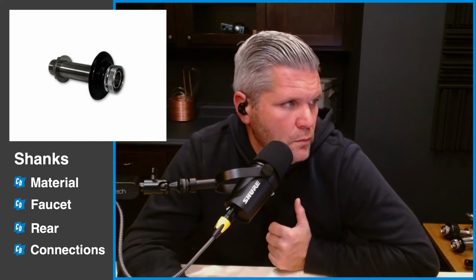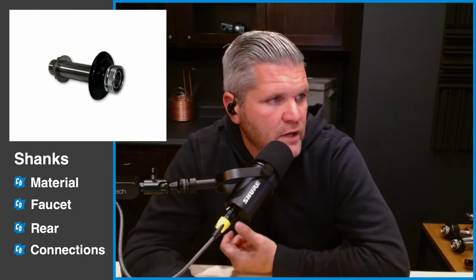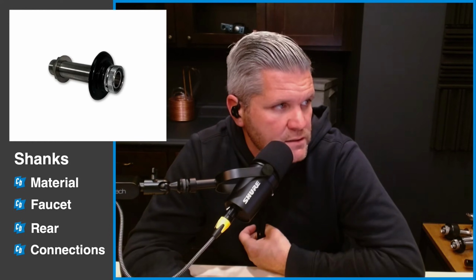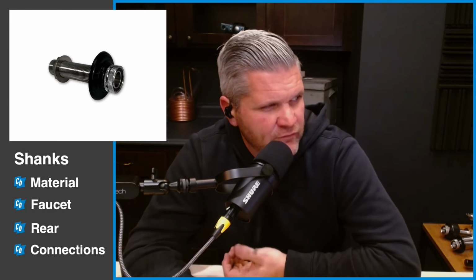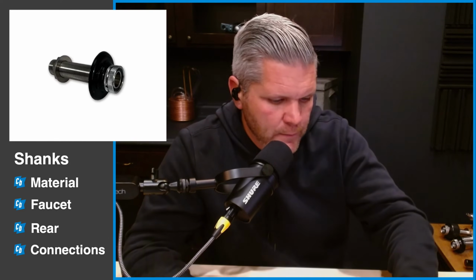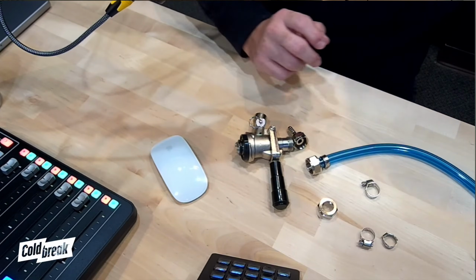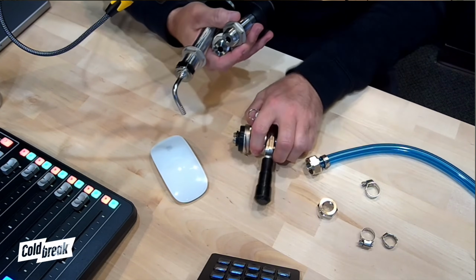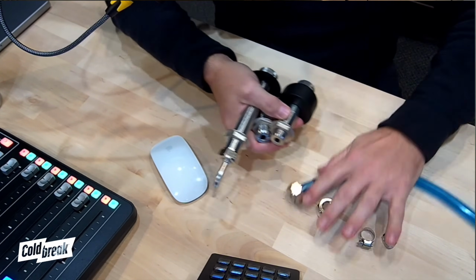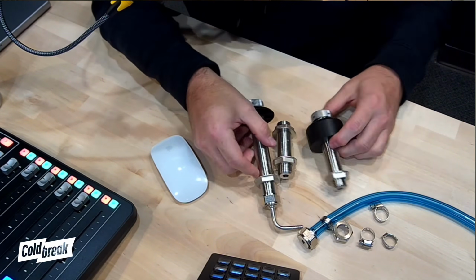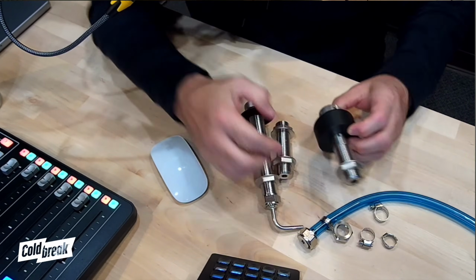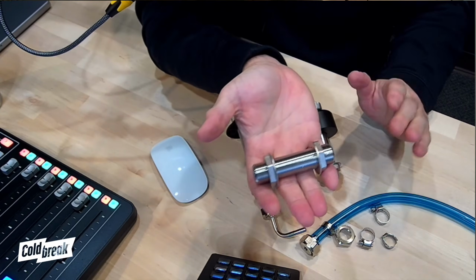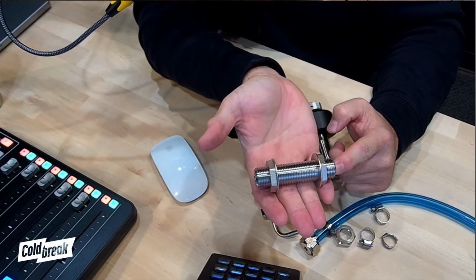And so shanks offer a sturdy way to attach your beer faucets. So this is an example of I think a 4-inch shank. Go back to my overhead cam here. So we've got a jockey box shank here. The difference between, so this would be, let me jump back here, going back to the rear coupling shank.